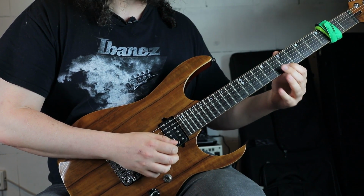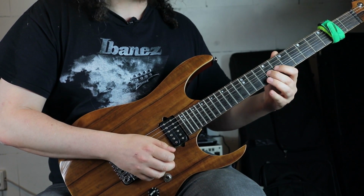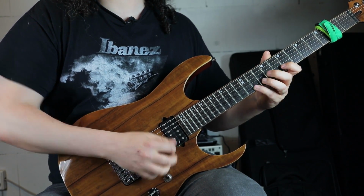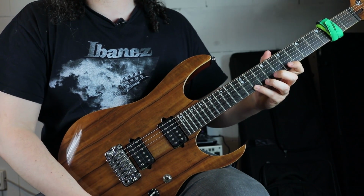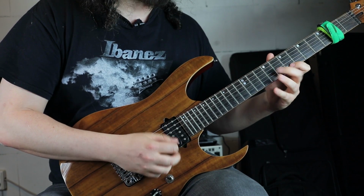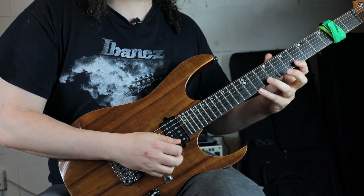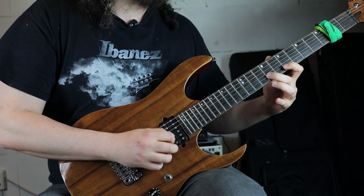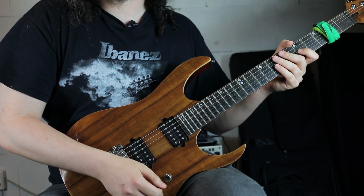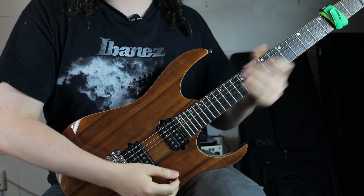So we can play the 7th fret on the E string with our index. Then with the middle finger, 9th fret on the B string. And resolving into the 11th fret on the E string with the pinky. Sorry. And doing a sweep arpeggio with a little hammer on a pull off before that. The same shape, just descending, sweep. Then we're playing a little cool chromatic section.